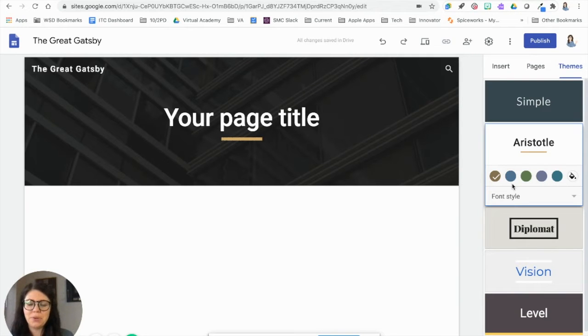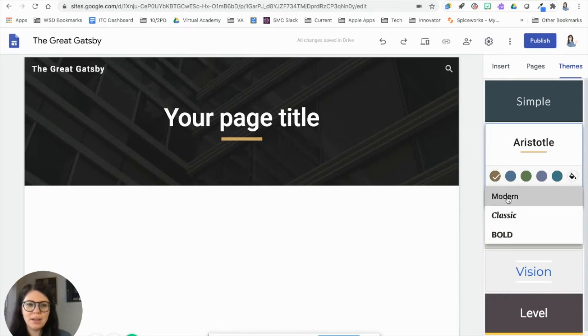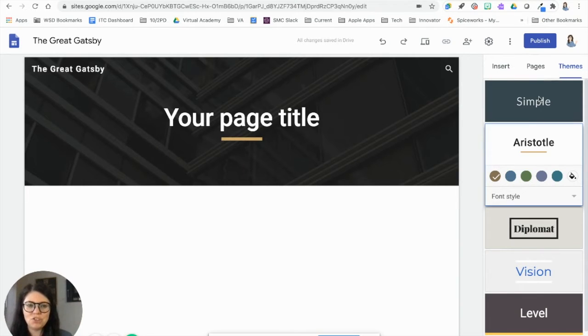I will show you how you can customize your own banner. But remember, the thought process behind this is to keep it simple so that your website can be very easily accessible and viewed, whether someone's viewing it on a cell phone, on a tablet, or on a computer screen. So you're going to go ahead and make those selections there. Again, you can go back and change it at any time, but this is our theme tab.